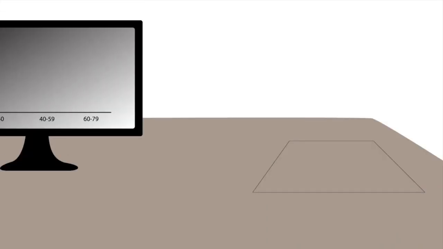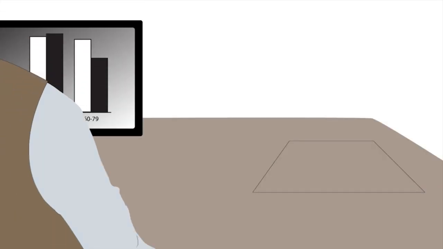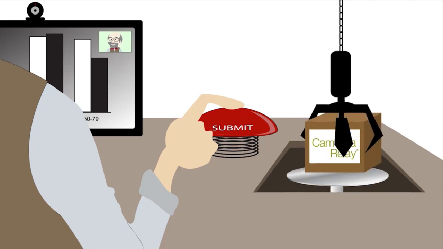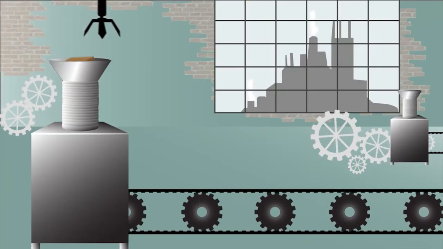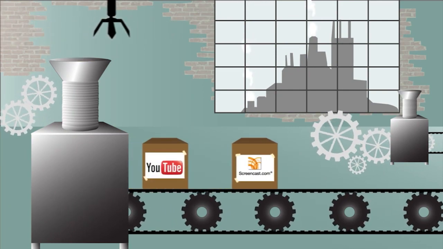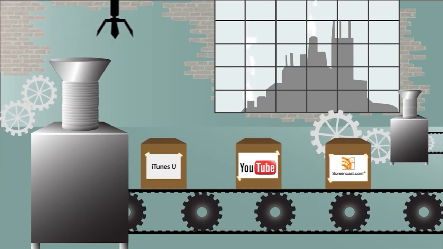During recording, Camtasia Relay makes a movie of everything the presenter says, shows, and demonstrates on screen, including webcam video, automatically. The entire process is as easy as start, stop, and submit. Then, Camtasia Relay takes care of the rest by automatically producing and publishing presentations in the correct file formats to any destination.